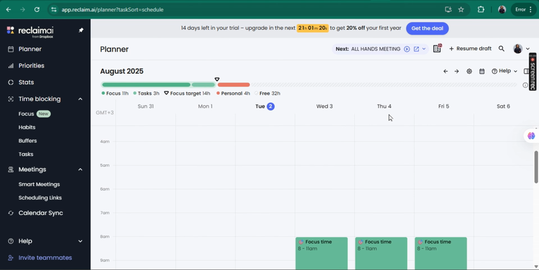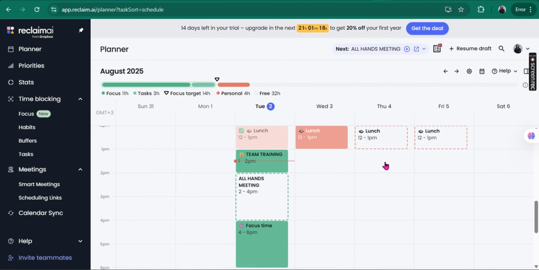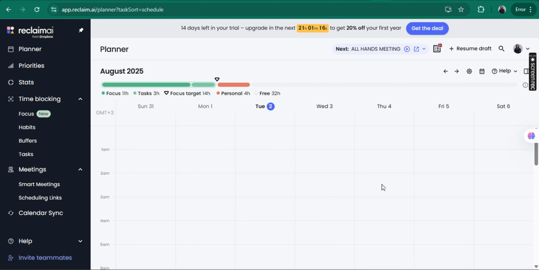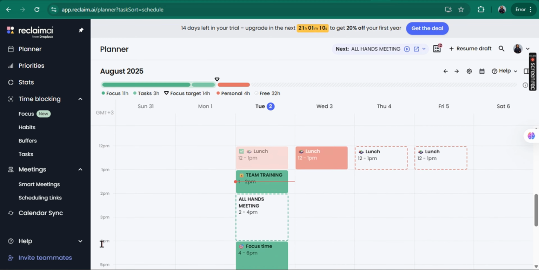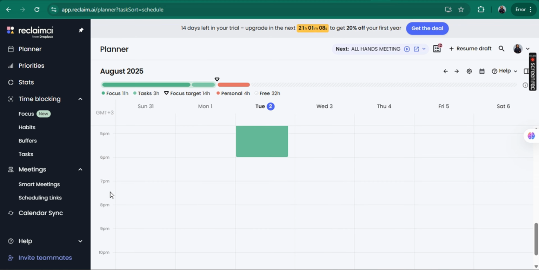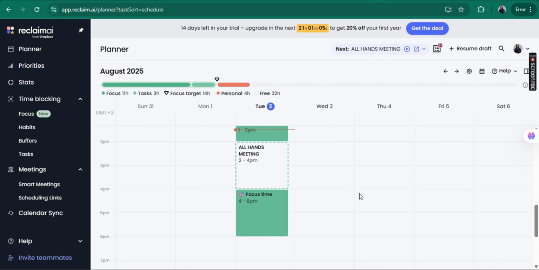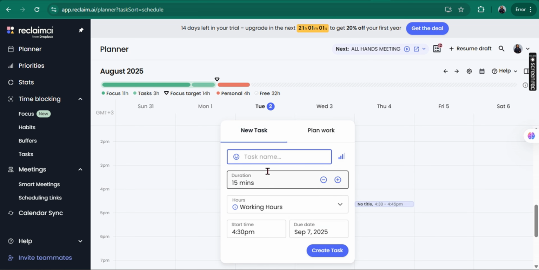Let's say, on Thursday at around 4 p.m. So you simply go to Thursday, and then you scroll down, because on this left side is where the time has been written, up to 4 p.m. Here's 4 p.m. on 4th. You click on it, and then you create a task.